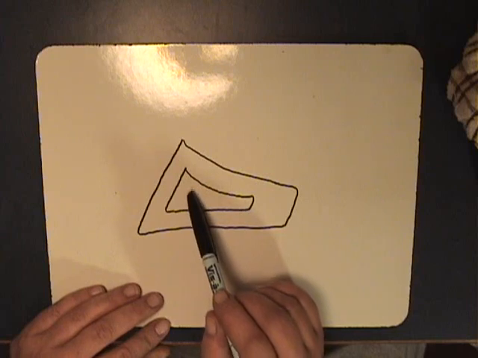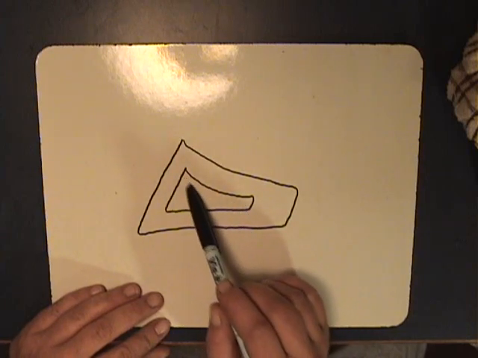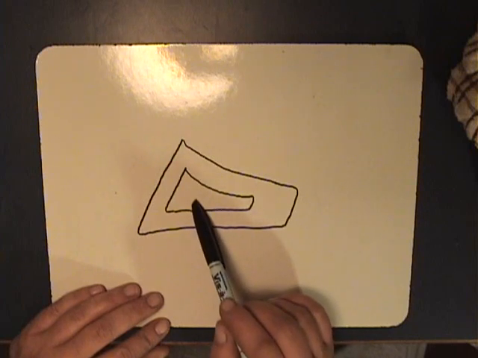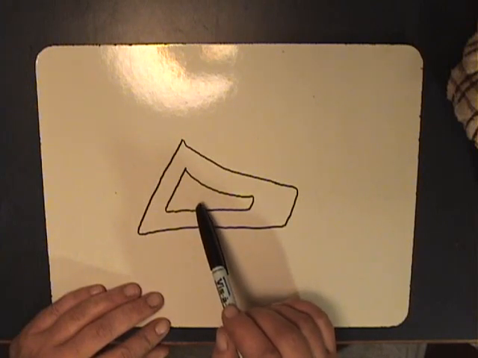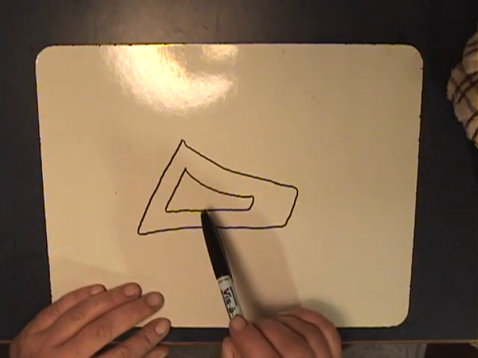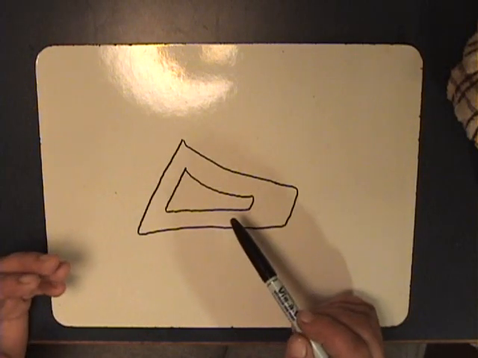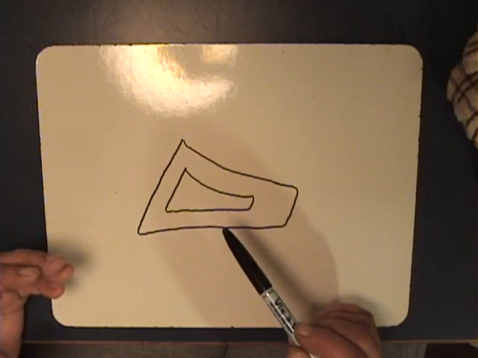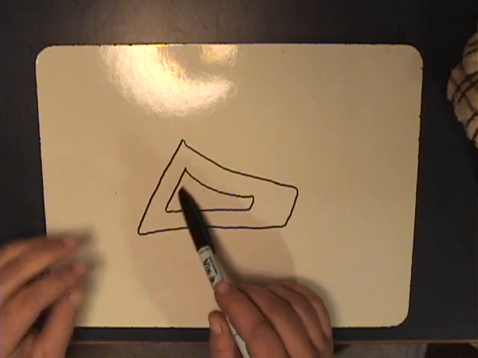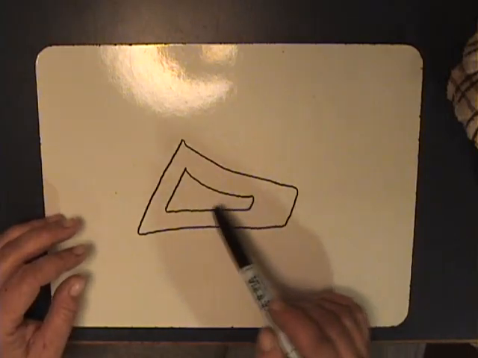The coffin bone is the bone that is right inside the hoof here. This bone is also called the pedal bone but it's commonly known as the coffin bone. It's also called the distal phalanx or the third phalanx or P3, but most of the time we just call it the coffin bone.